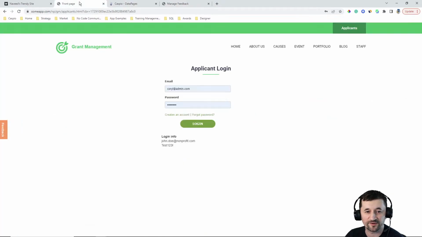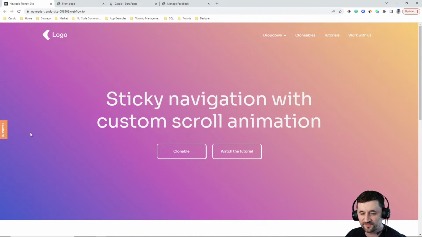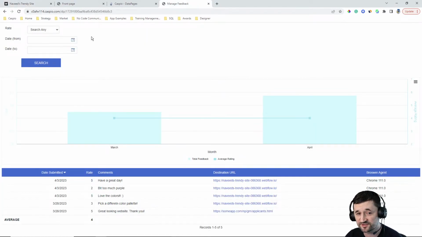What's nice about it is, like I said, you can embed that feedback form on any web page and easily collect all that feedback in a report. I only have 1 data page, but you could filter. You could have multiple charts and multiple reports if you want, just a different way to track all the feedback that's coming in.